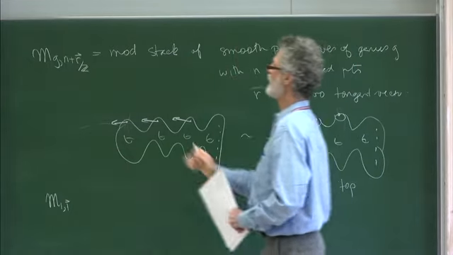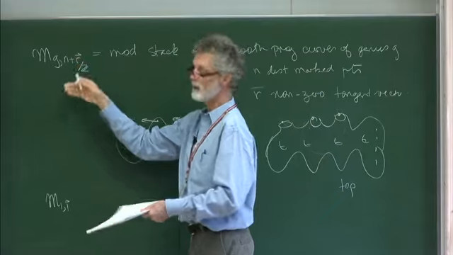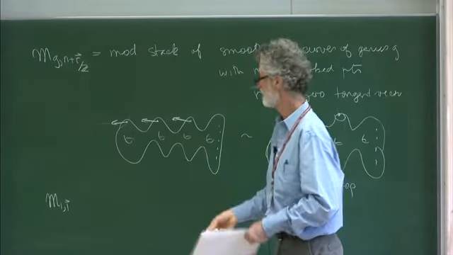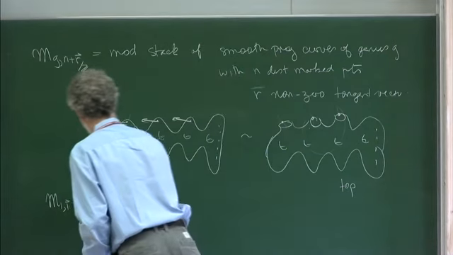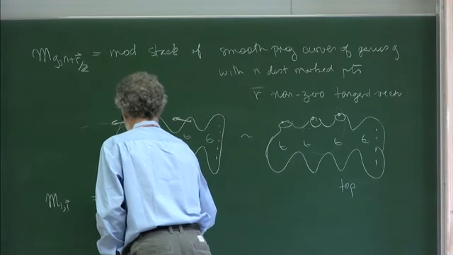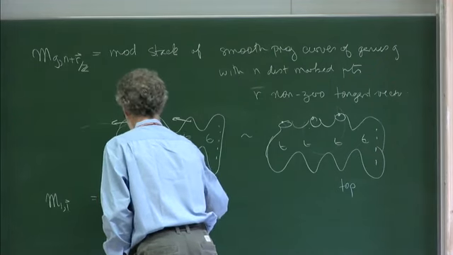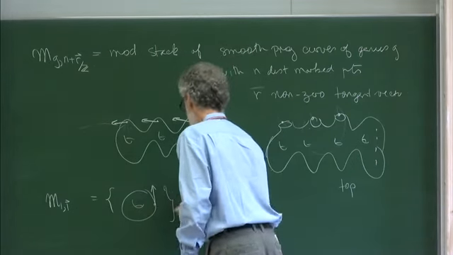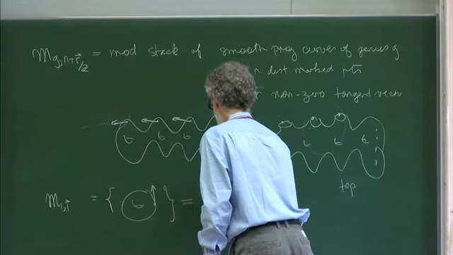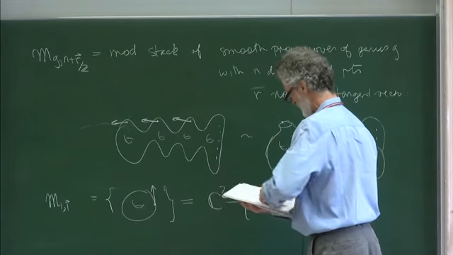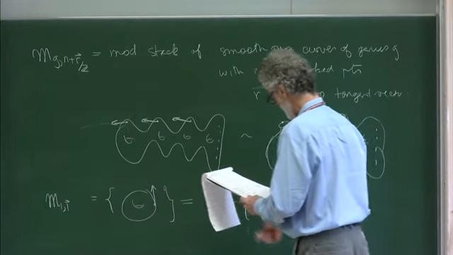In other situations, if you want to do étale theory, you need to take it over Q or something like this. So M1,1 would be equal to these guys here. I'll just give you an example. Elliptic curves with a non-zero tangent vector, but I claim this is just C² minus the discriminant locus. I wrote it down somewhere. Let's see if I get it right.